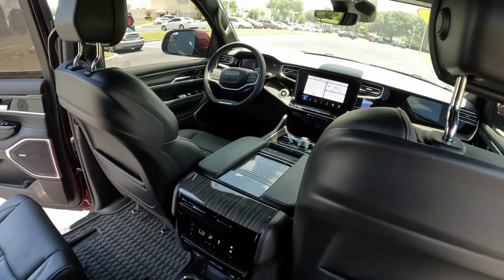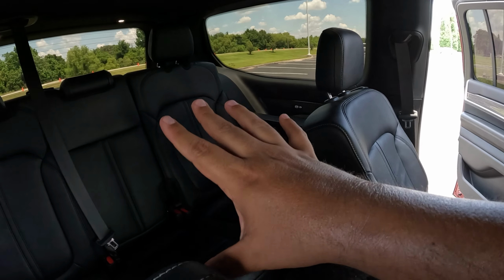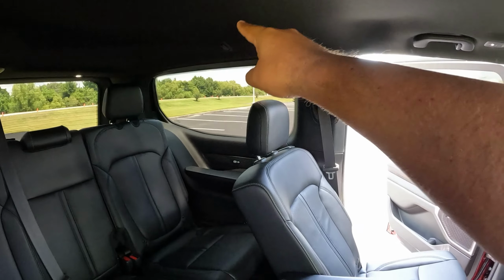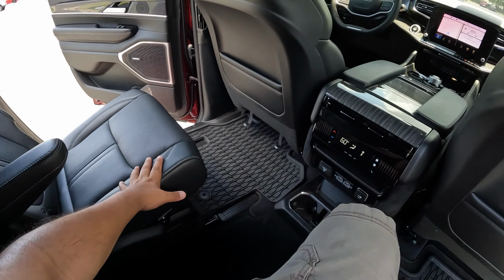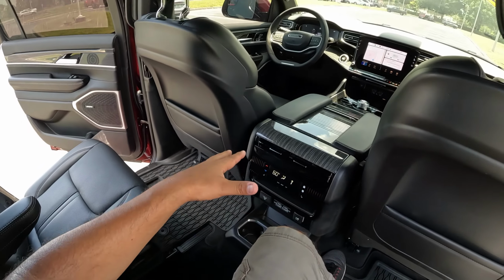So I already have this turned on here. You can see, guys, it's really awesome the way this is. Let's just pan around here. We got plenty of room here for the back passengers as well. As I mentioned, there are some USB connections, and I'm sure it's pretty comfortable back there. Plenty of room. You see, we got plenty of light as well. These seats are awesome, very comfortable. These captain's chairs, as you can see, we got the floor mats and plenty of room to move around in the interior of this Wagoneer.